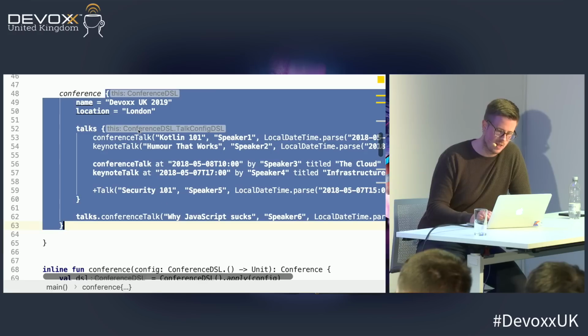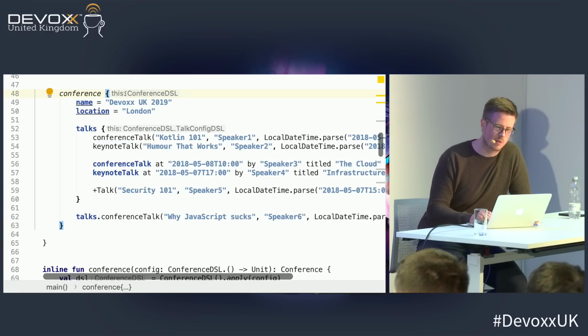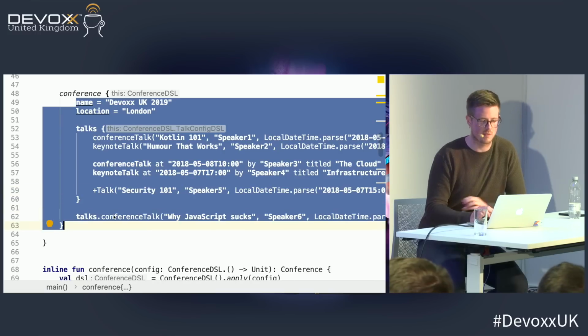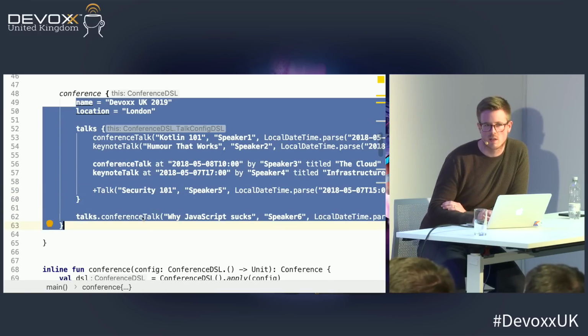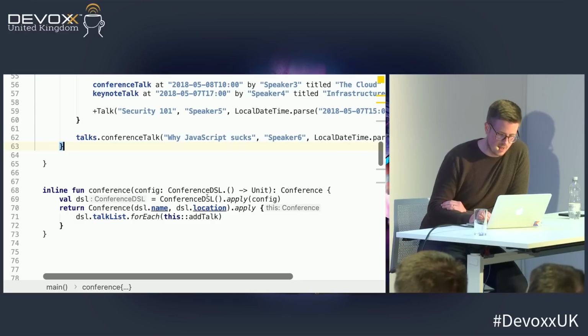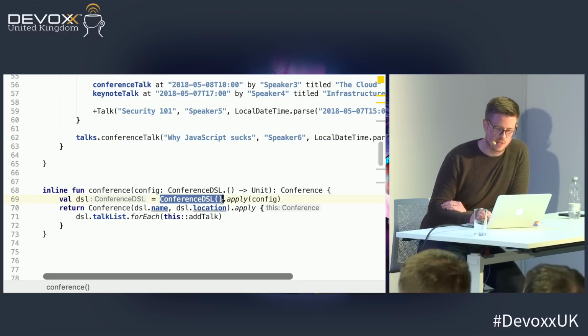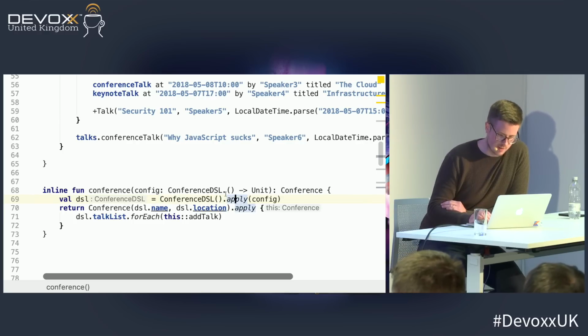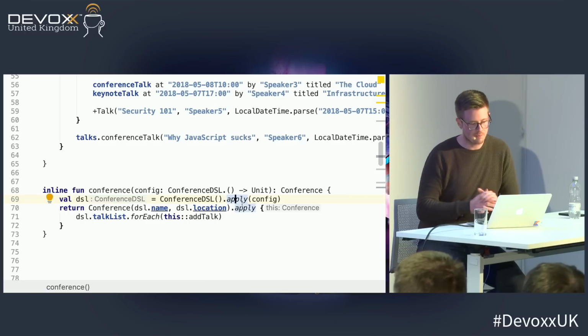You can also see here again that this refers to the conference DSL, and that's where we can just call all the functions of this DSL without any additional qualifiers like it. This is not necessary. What we do then is we create the receiver of our config, and then we apply the config, and apply is part of the standard library again.